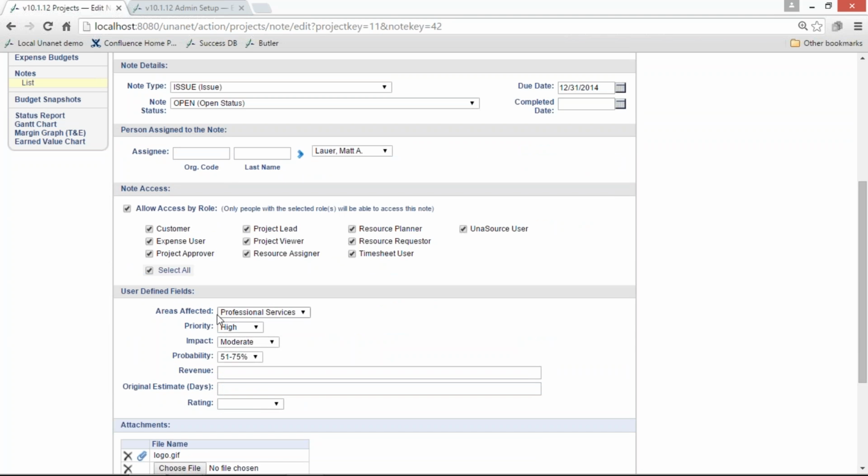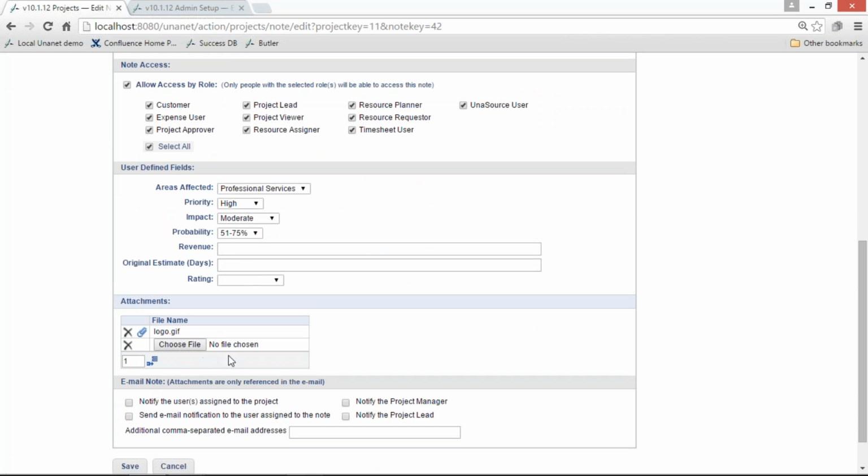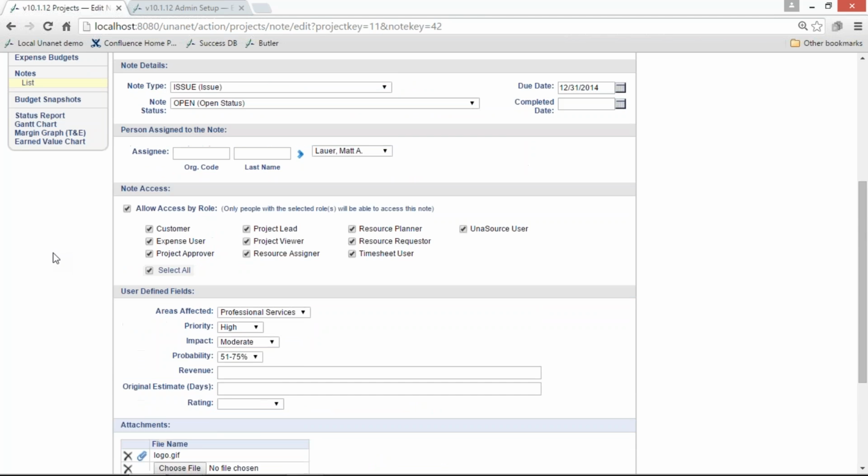I can even limit the access to it by allowing access by role, so not everybody can see the note and the contents. And as with the project, I have the ability to have user-defined fields, up to 10 associated with a note. Again, it can be a pull-down pick list, a numeric date, or a URL. And finally, the key thing here is the ability to attach files, any kind of files, Word docs, Excel spreadsheets, emails, etc., to the actual note. So this is a great way to have collaboration on the project, store files, statements of work, any artifacts that are associated with the project or contract.